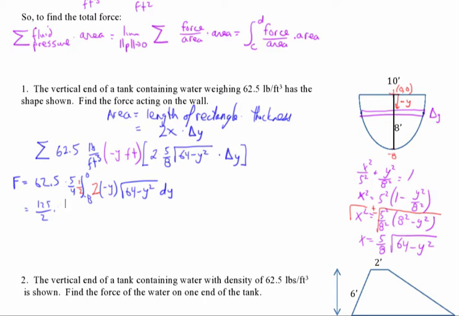and I'm going to write this as 125 over 2 because I'm not going to use a calculator to do any of this. And I have 5/8 times, we'll have 64 minus y squared to the 3/2 times 2/3, and we're going to evaluate that from -8 to 0. So let's go ahead, the 2's can reduce out, and we'll get 625 over 8 times 3. I'm just going to leave it like that, and you'll see why in a moment. 64 minus 0 will be 64 to the 3/2 minus, when we plug in -8, we'll get 0.